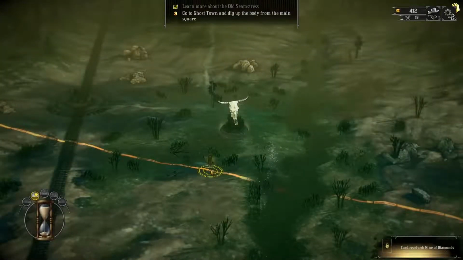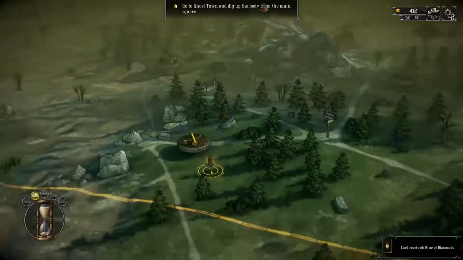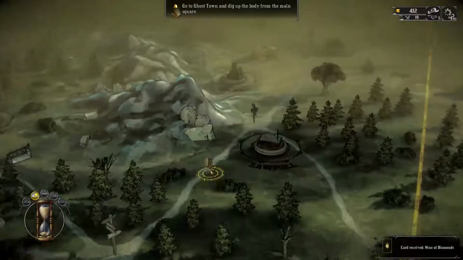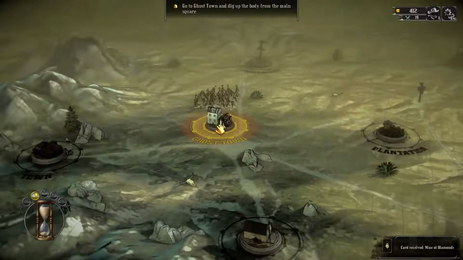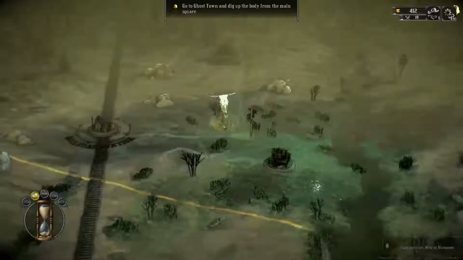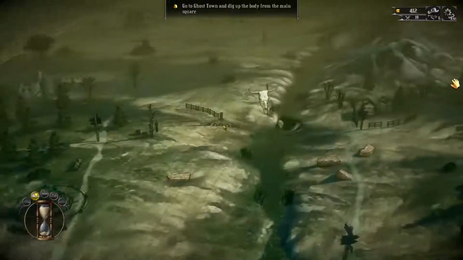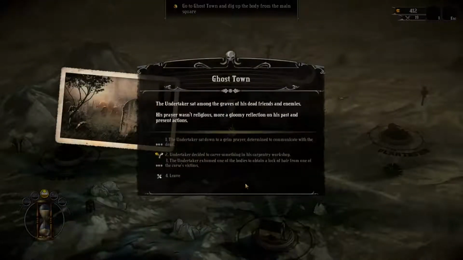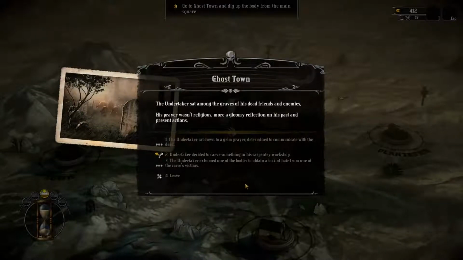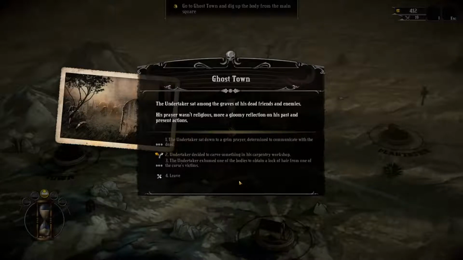Go to Ghost Town and dig up a body. Why not? Although it does seem counterintuitive to what our job normally is. So let's go ahead and go. So we are good on funds. It looks like we have 19 food. We're good there. The Undertaker sat among the graves of his dead friends and enemies. His prayer wasn't religious, more a gloomy reflection on his past and present actions.